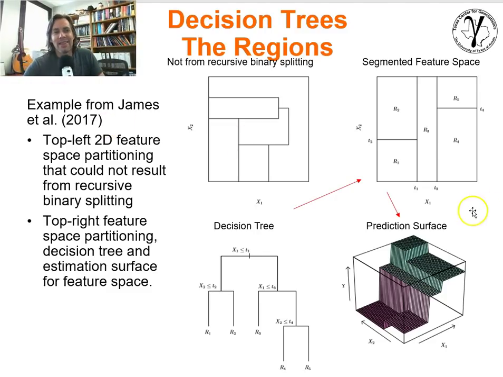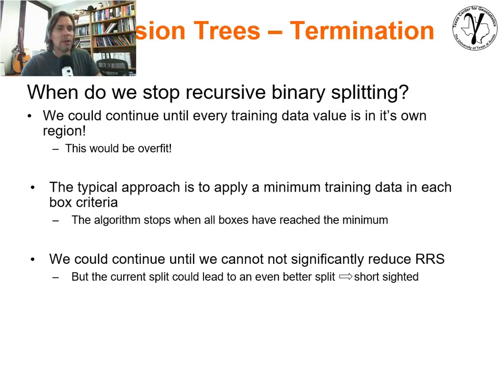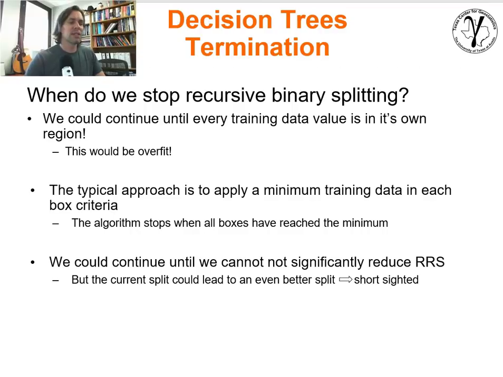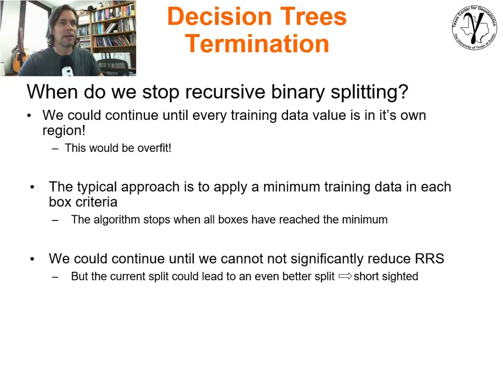So this model, you could build a response surface for it from this decision tree. And so for any combination of each of the two features, you would make a prediction of y, and the model would look like this. It would step. So you're building up your decision tree. How do you stop? How do you decide to terminate or to stop the process of building the tree? And so we make that decision based on a couple of different criteria.